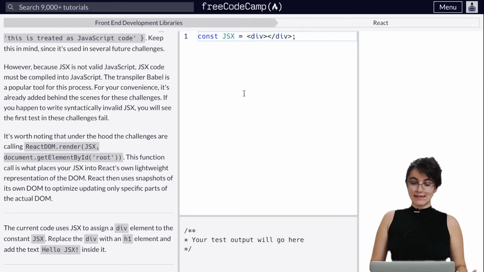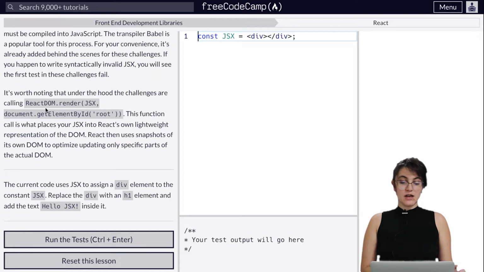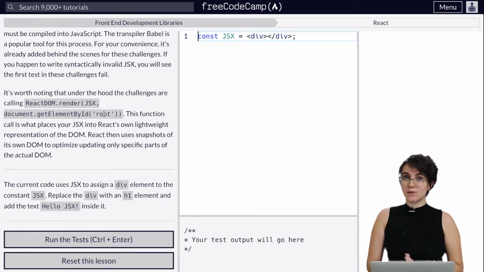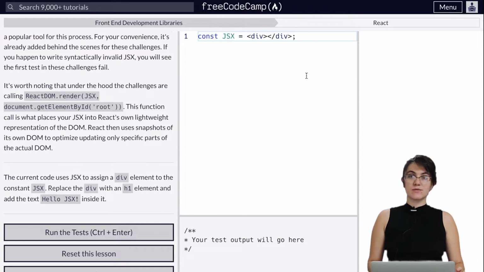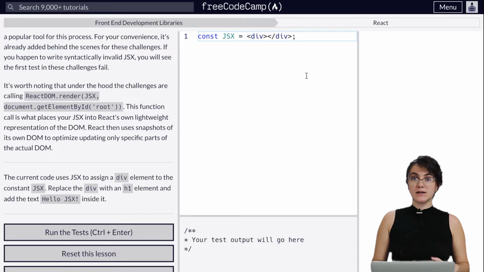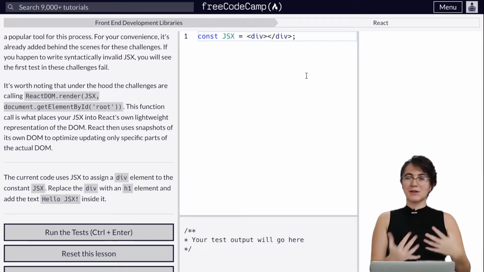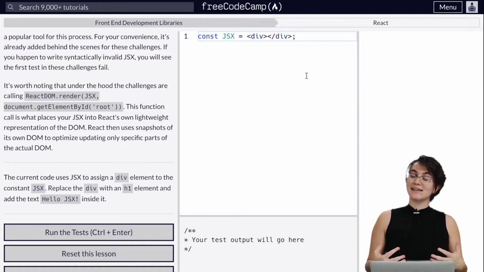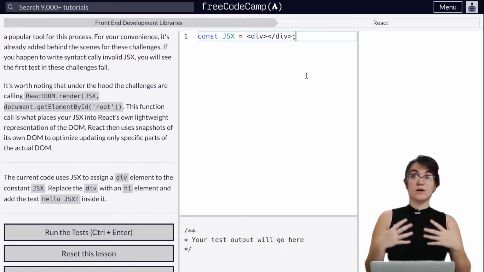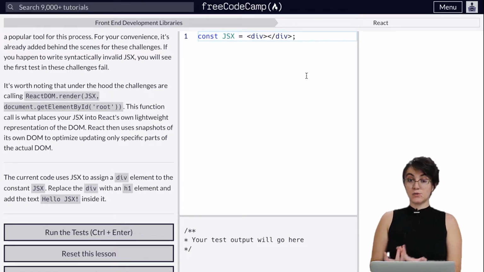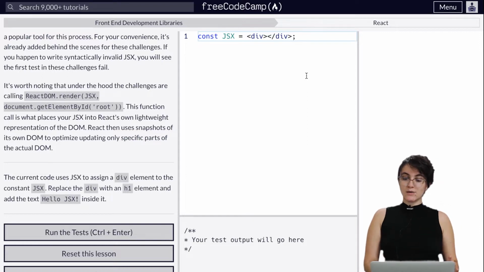So how can we display this div? We have to use this function, ReactDOM.render, the name of the thing we want to render and where we want to render it. Basically, every time we're working with React, we're going to work with only one HTML file, and everything we build in JavaScript will be displayed in that HTML file. We normally call this index.html, and in this index.html we normally have one div that has an ID called root. Okay, so this is exactly what we're going to do.